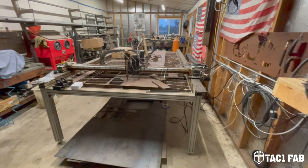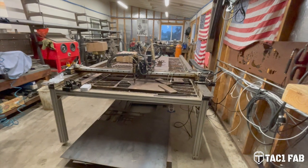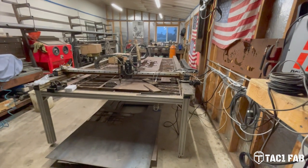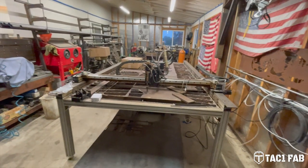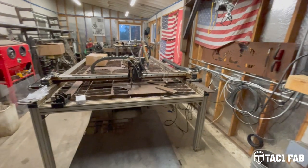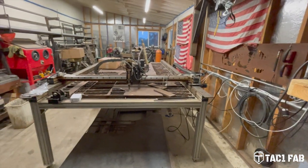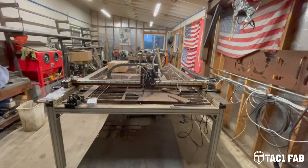So I'm in the middle of retrofitting this table, and it occurred to me that I should probably document this and put it on YouTube, because when I searched about retrofitting an old table, much less a Torchmate table, there wasn't a whole lot of videos out there, not very many things in the search results. But I thought there's got to be other guys out here that have these old tables and are looking for a better solution as far as the control systems, torch height control, stuff like that.